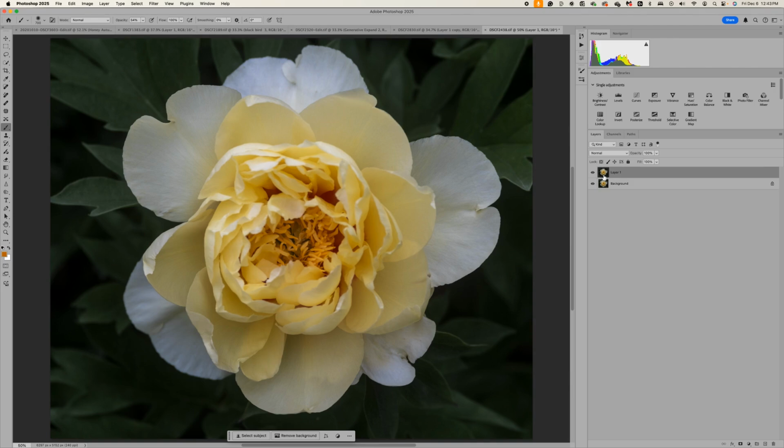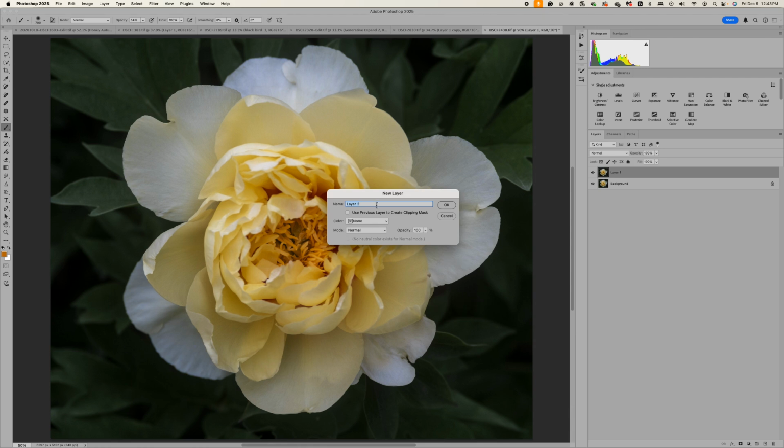Okay, so I'm going to duplicate my background layer. And the first thing that I want to do to this image before we add our softness is I'm going to come down and click the Option key and hold the plus sign to add a layer. What I want to do for this layer is change the mode to overlay. That's going to give me this option to fill it with a neutral 50% gray. And I'm going to click OK.